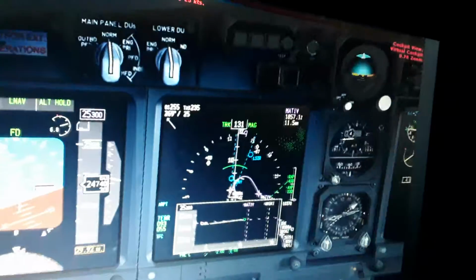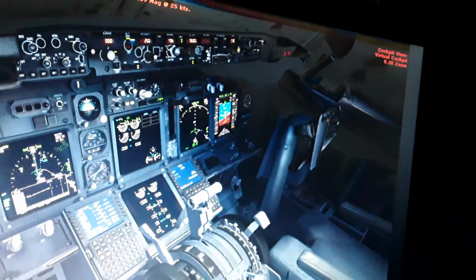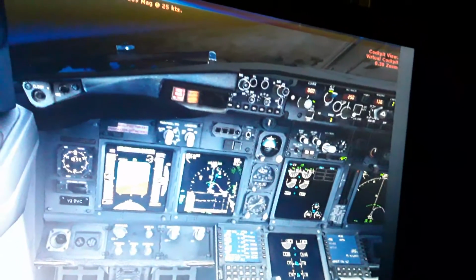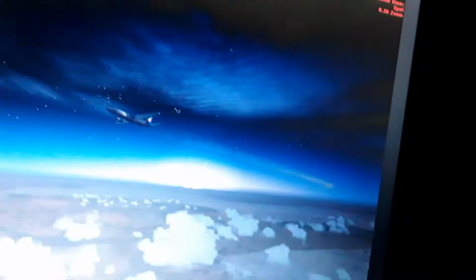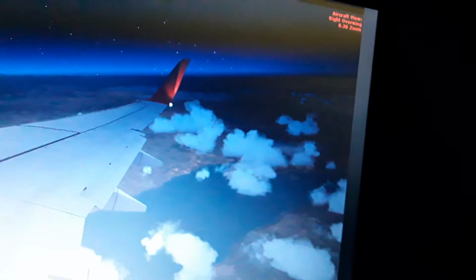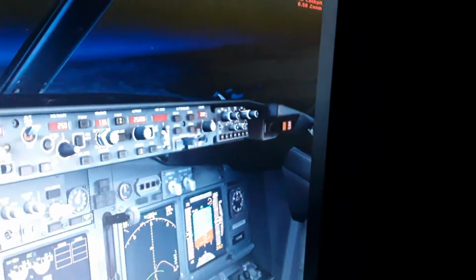Holding level. This is how finally we turn. I actually want to turn faster, so maybe use a little bit more airspeed.